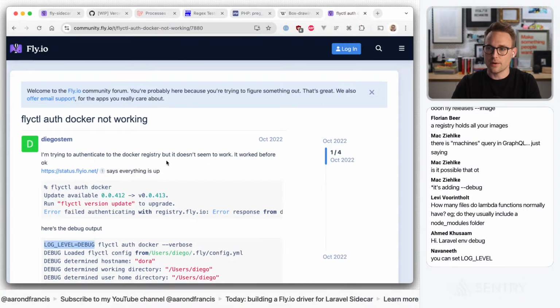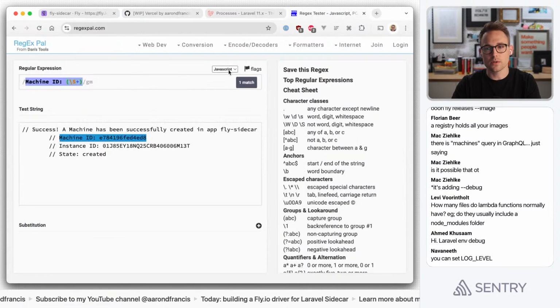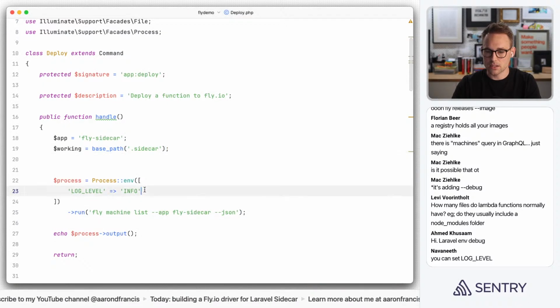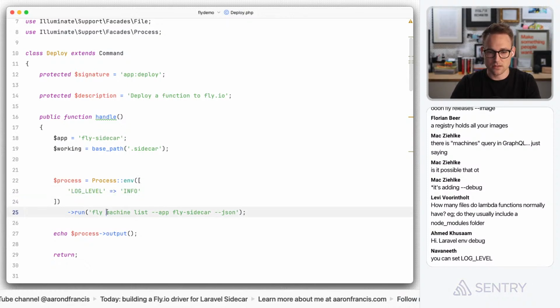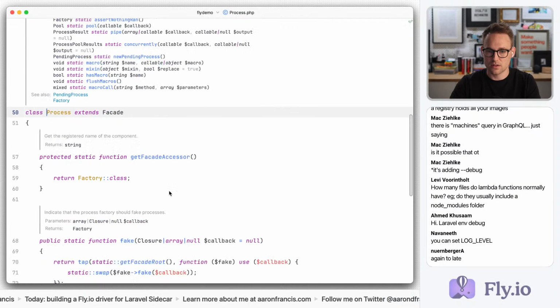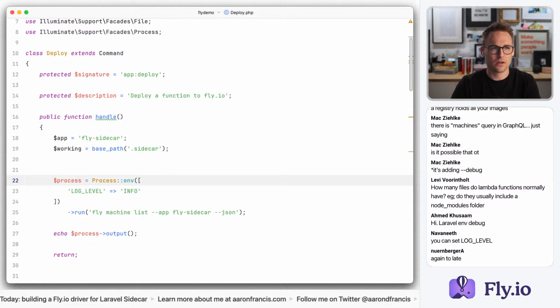All right, so what did we learn? It's always important. What did we learn? We learned that log level info silences a lot of the junk. I wish process had like a no op that you could chain off of it. Does it not? That doesn't matter.